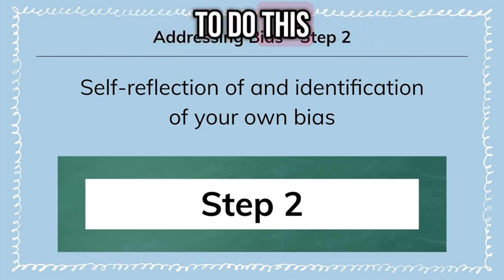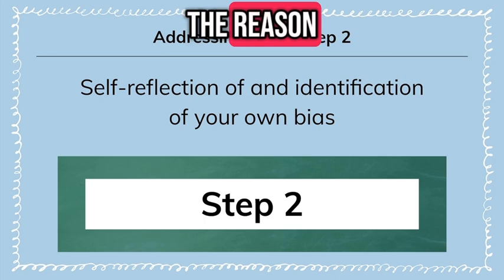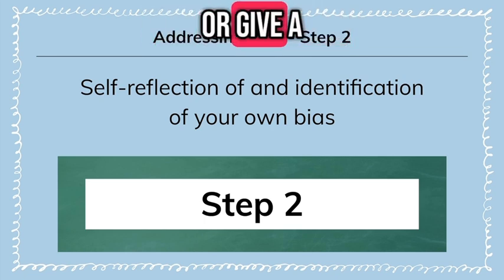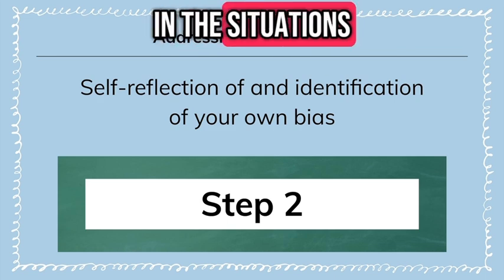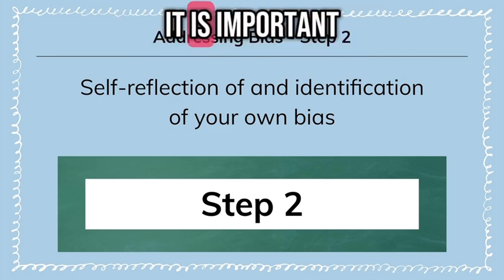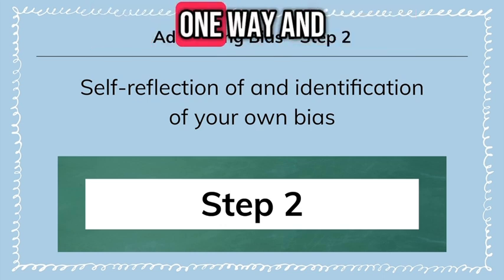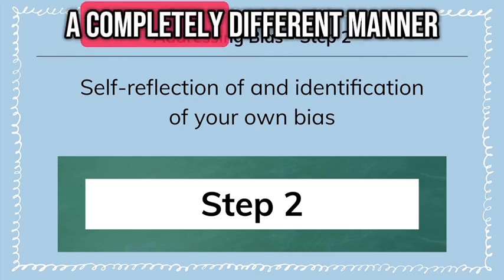To do this, one needs to begin to question the reason or the motivation for why they might exhibit a specific answer or give a certain response in the situations that they encounter throughout their day. It is important to think about the reasons you might have responded to an individual one way and another person in a completely different manner.